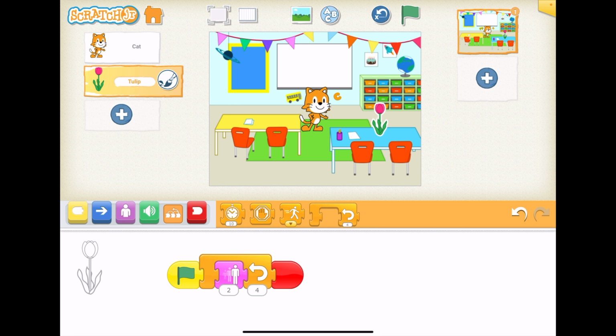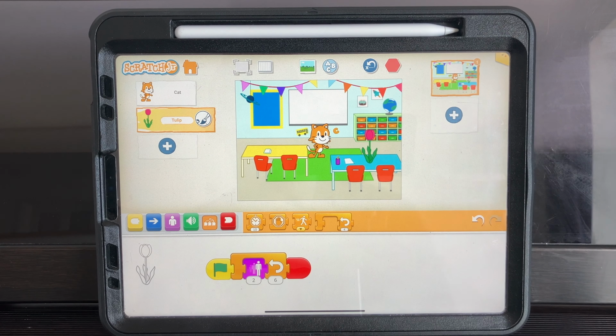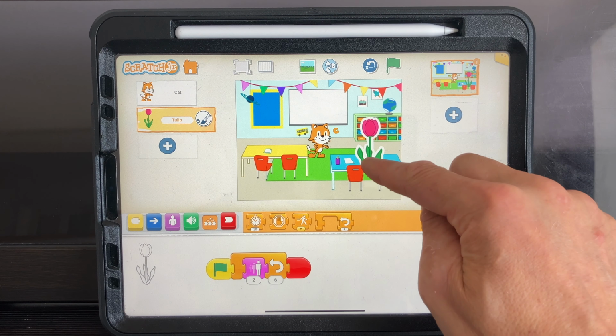Now what I would say, the flower does fall off a little bit. So let's put it maybe there a little bit and reset. Oh, now it's a little bit further ahead. Let's maybe make it grow a little bit less. Let's repeat 6 times so that it stays on the desk. We want it to look realistic. Let's try again. Fantastic. Let's move that a touch forward.